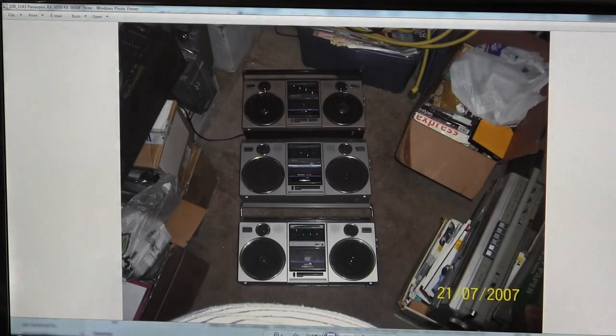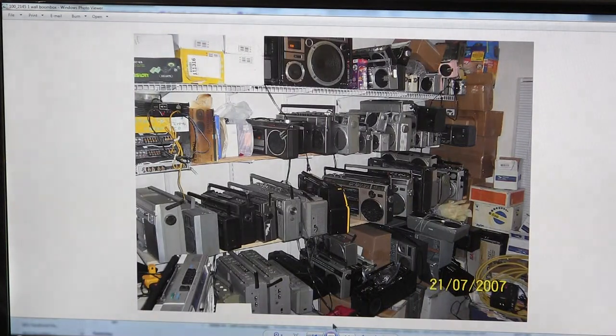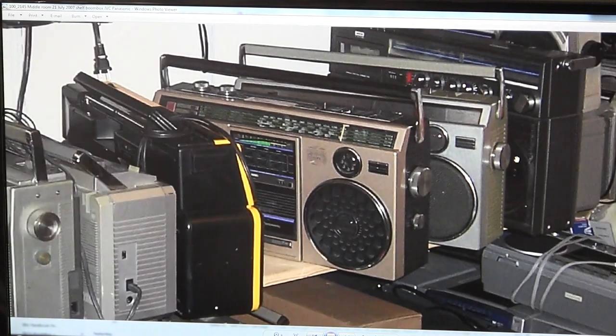Now I'm going to show you the original picture. What does that date say right there, people? Okay, you know what date that is? Okay, so now moving along, just showing you, this is a bad photo, but there it is. And hey, let's turn the lights on. Okay, so this is from, what year is today? It's 2022, so you do the math, that's what, 15 years ago? So 15 years ago, I had these things. And there is, by golly, there is that, and there is the other 5050.